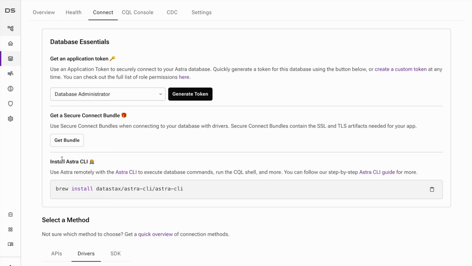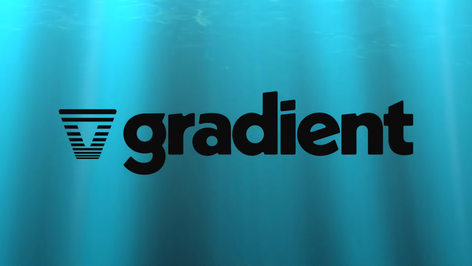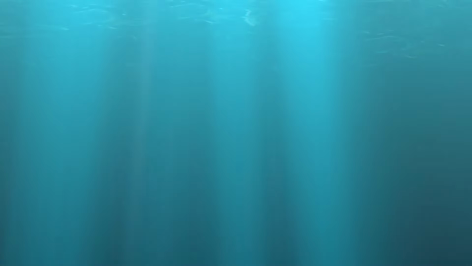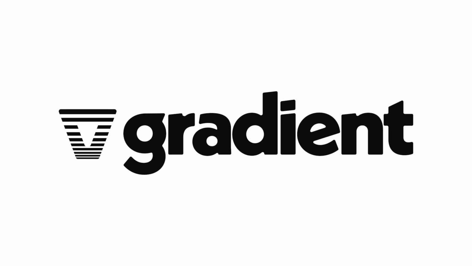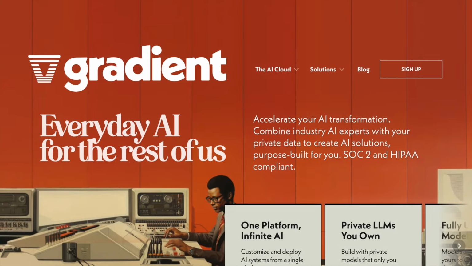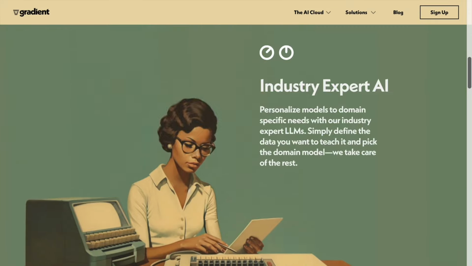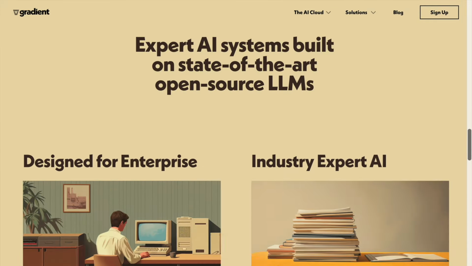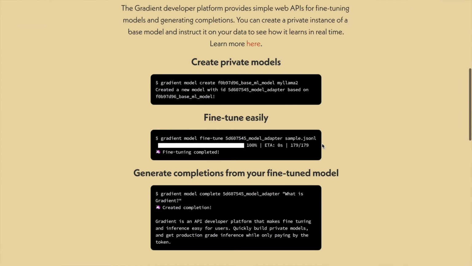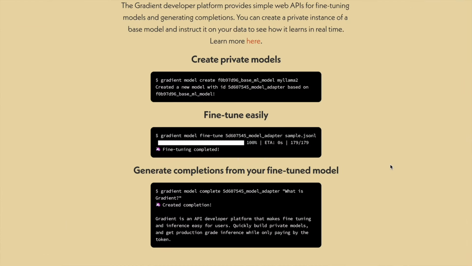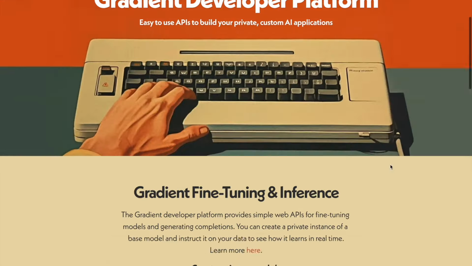Now the other piece remaining is how do you access the Llama2 model, which is where I'll show you the next solution. There are many ways wherein you can access Llama2, but one solution that I really liked, and that I've started using on a daily basis, is Gradient's LLMs. Gradient makes it very easy for you to personalize and build on top of the open source LLMs through a simple fine-tuning and inference web API. There are various open source models available like Bloom 560, Llama2, Code Llama, etc.